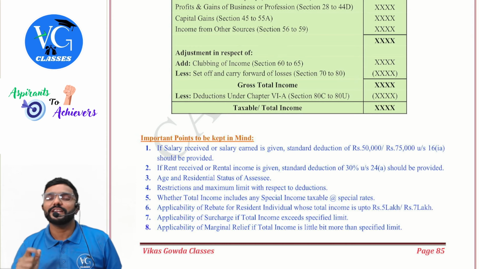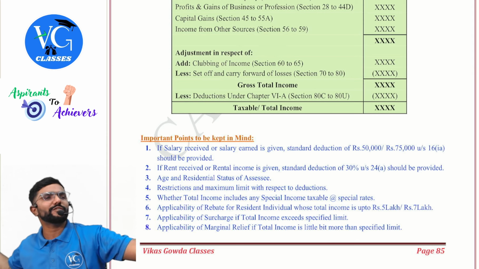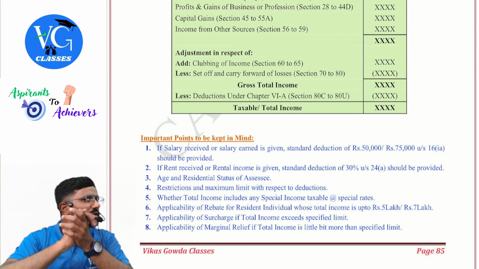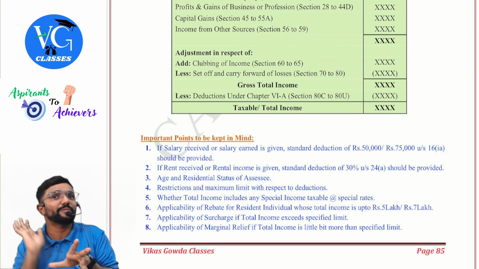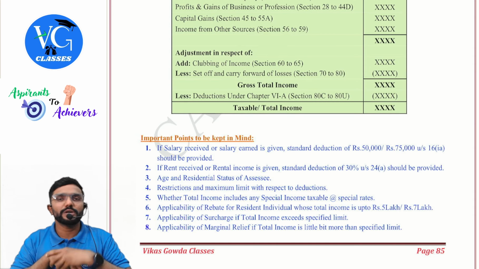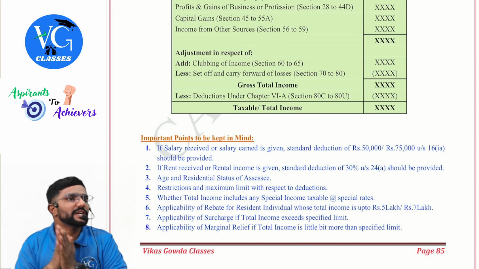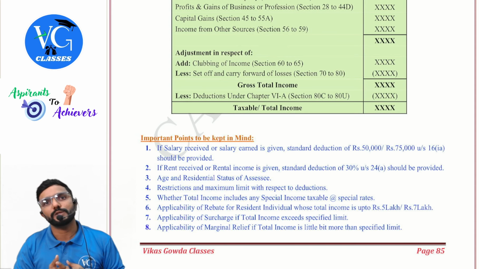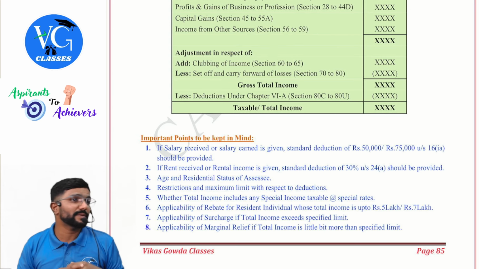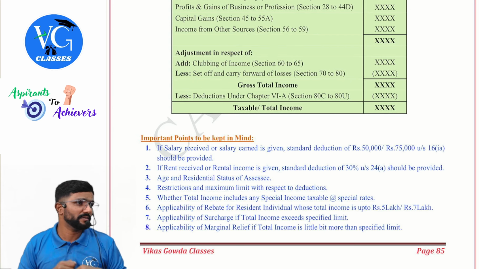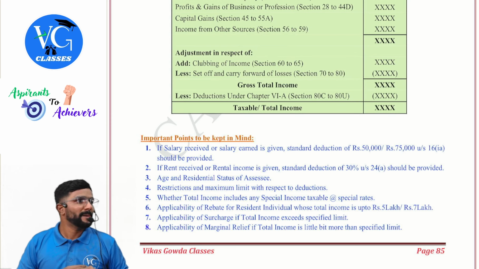You have to. Then surcharge also. If total income is more than 50 lakh, 1 crore, 2 crore, 5 crore, 10 crore, you should know you have to apply it. And especially whenever surcharge is applicable, please have a look into marginal relief also. If total income is marginally more than the limits, then check the marginal relief applicability also, guys. And one more thing, when the assessee has both agriculture income and non-agriculture income, take care of aggregation. That is applicable only for slab rate assessees, guys.